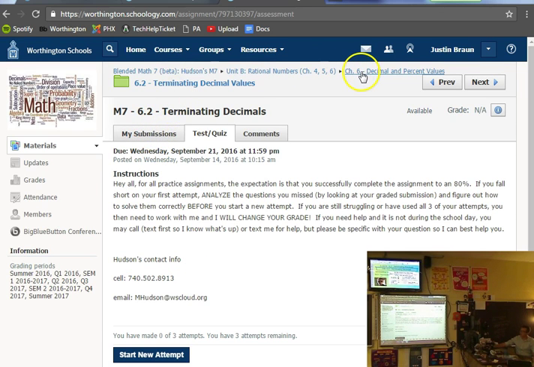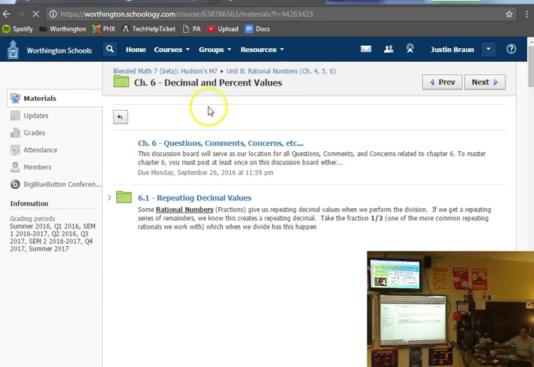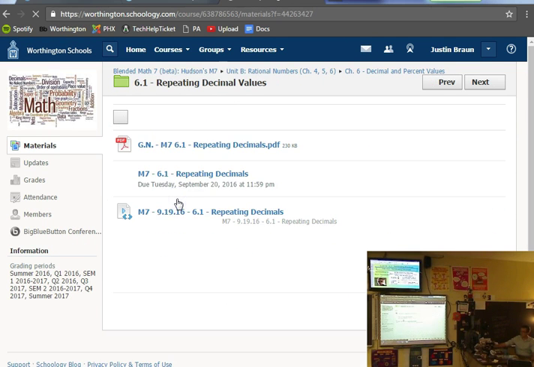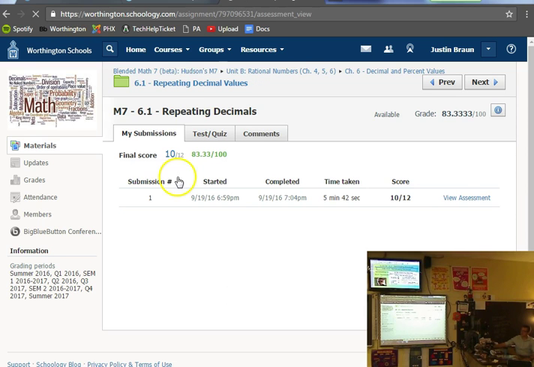Then you can look at your submissions. So while we're talking about homework, are you done with 6-1? Yeah. So if I go back to the assignment for 6-1, dang, man, busting it out. So Justin spent 5 minutes, got 10 out of 12. He's at an 83%, so he's good, but he's upset that he got some questions wrong. He's like, I know what I'm doing. What did I get wrong?